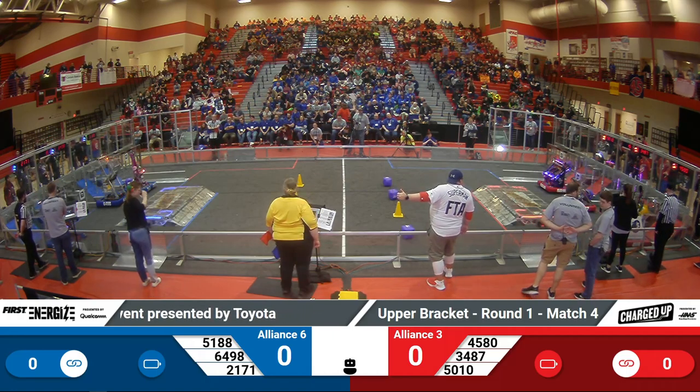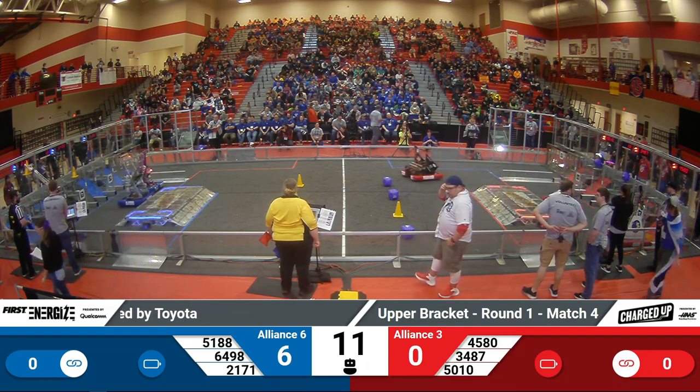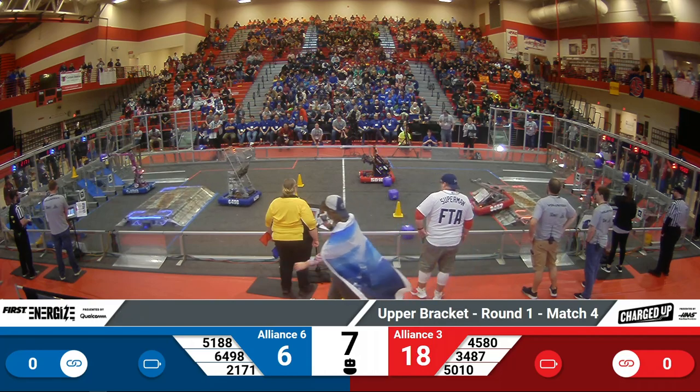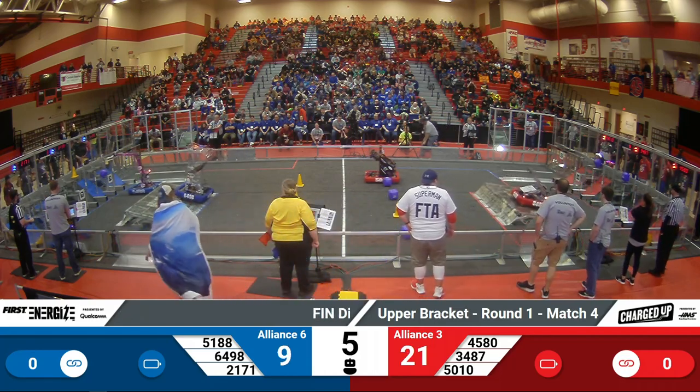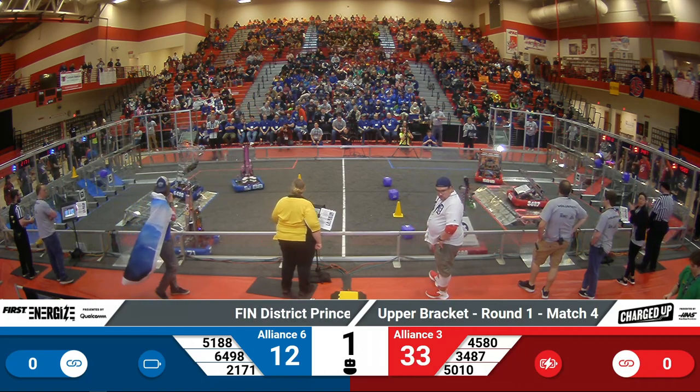3, 2, 1, go! Kicking off in this Forbes match, 45-80 scoring a quick low cone. Two high cubes for 50-10 and 34-87. Both teams are looking to try and dock in this match. Docking will get them a 12-point bonus.